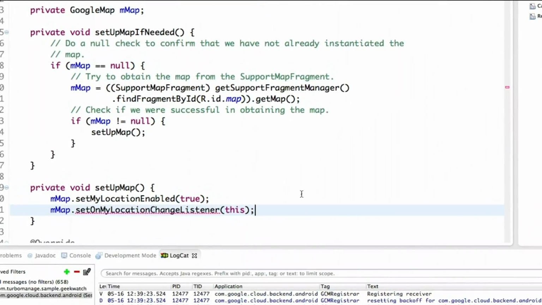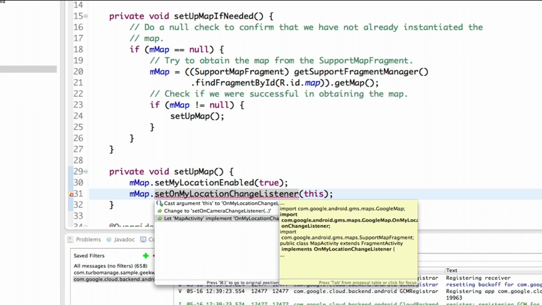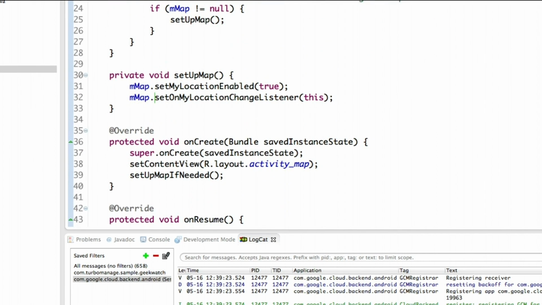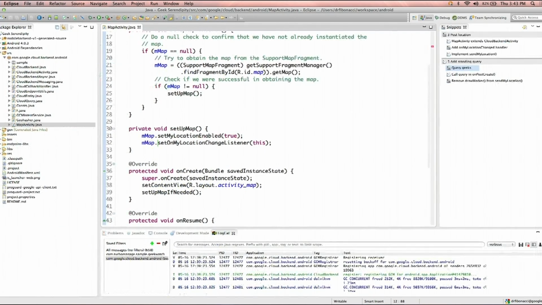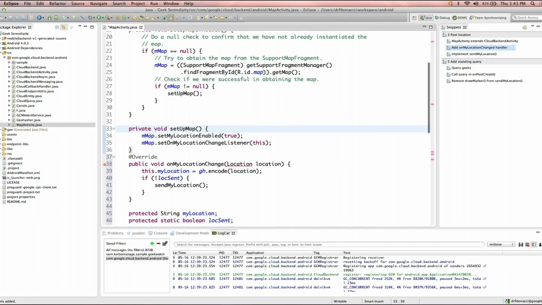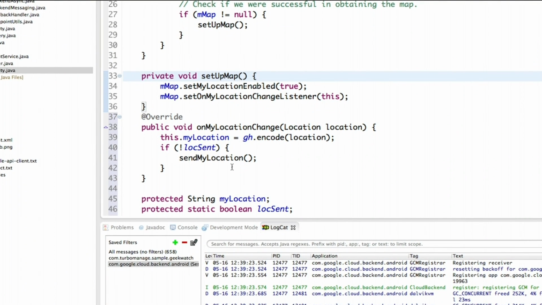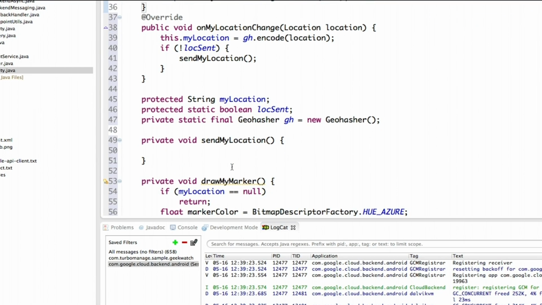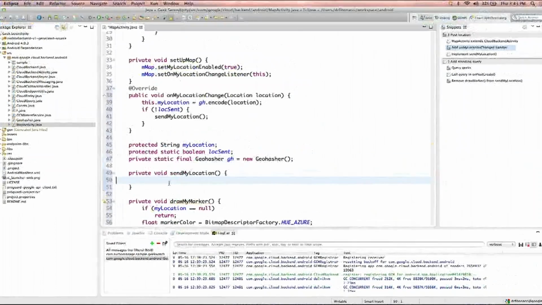Let me blow this up again a little bit. So we're getting an error there because we need to let this class implement that method. So we'll go ahead and add that. And then, oops, scroll back. We need to add the actual method. So I've got a little code here I'm going to paste in from the snippet on my location changed handler. And we'll fix the imports here. Zoom back in on it, and you can see it's doing send my location. And then we've got a little code further down to do that. And it's not implemented yet, so let's go ahead and implement this method as well.